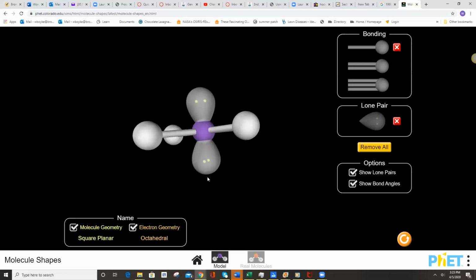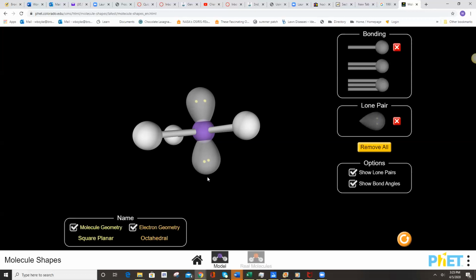So here's what we're looking at for our last molecule, square planar for our molecular geometry. We have 6 electron groups, 4 of which are bonding, and 2 lone pairs. So this molecule completes the sequence. We went all the way from 2 electron groups up to 6 electron groups. And at this stage, look at your VSEPR tables: each differing number of electron groups corresponds to a different electron pair geometry.